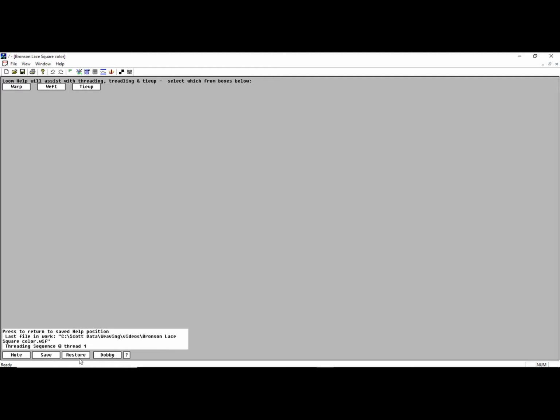If you do a mouse over on the restore, you'll notice just above the mouse here, it's telling me what file I was last working with, what thread, and whether it was warp or weft or thread link sequence or whatever. It will also access Adobe interface and find that, which will be covered by separate audio entirely.